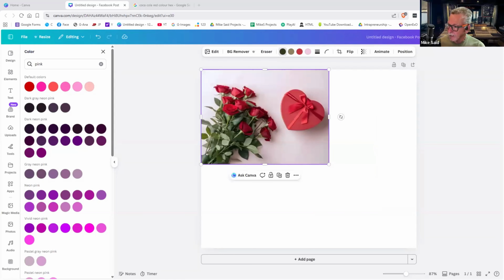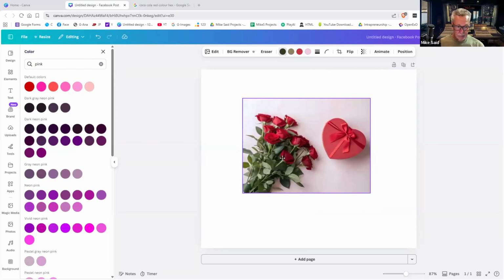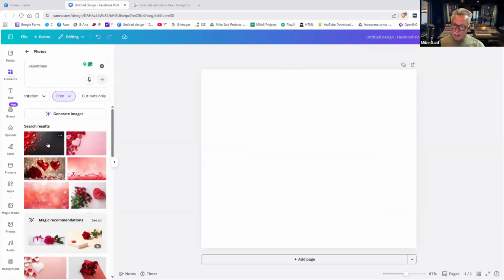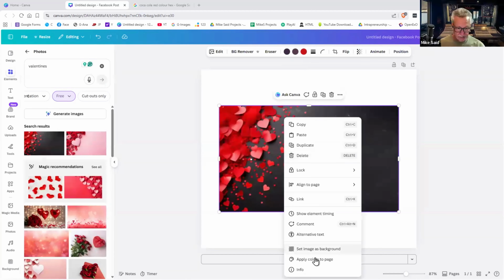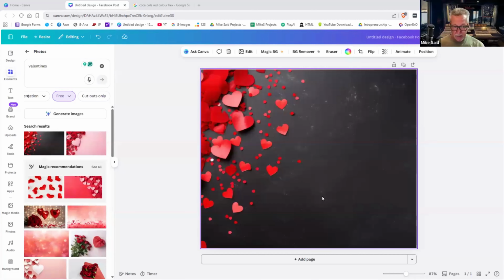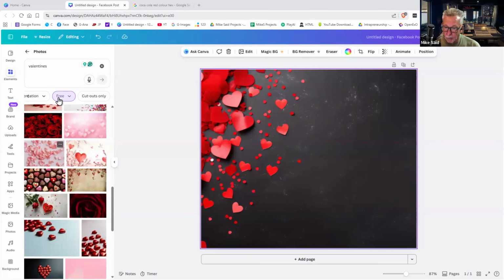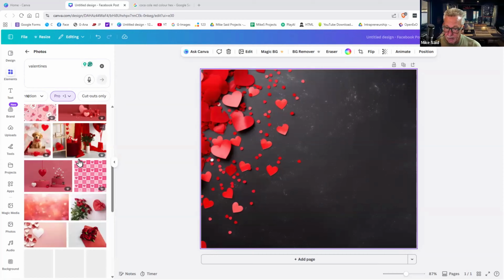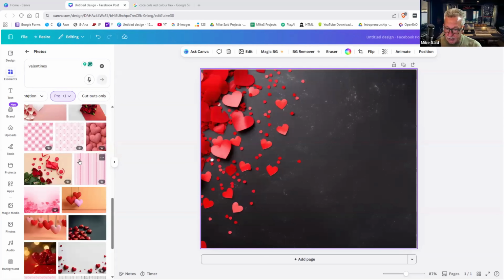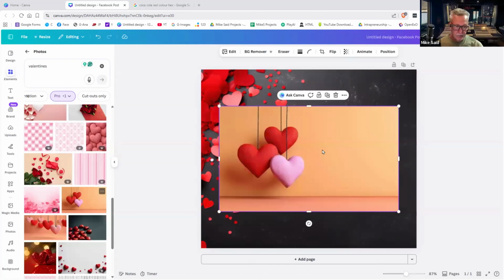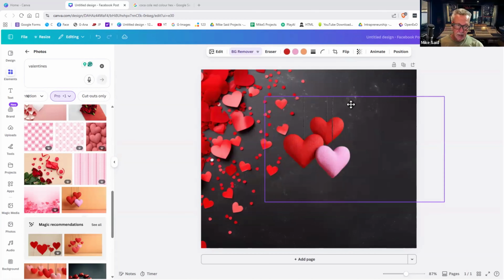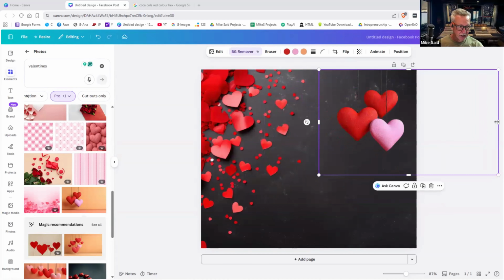Okay, great. Thank you. So now we have our image. We can move our image around. Another really nice thing we can do with Canva, let's say, for example, I've put this background, I've set it as a background. That doesn't mean that's the only image I'm going to use. I can go back to Valentine's. I'm just going to change to Pro just so that I can see all the things that are here. There are some more images. Oh, I really like those hearts over there. Bring those hearts in once again, do a background remove.